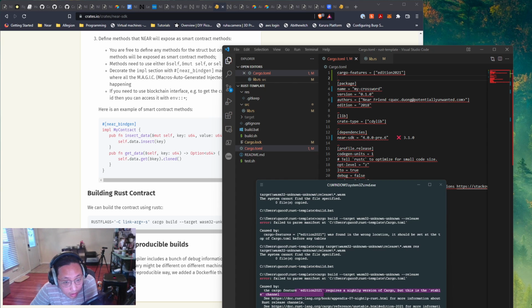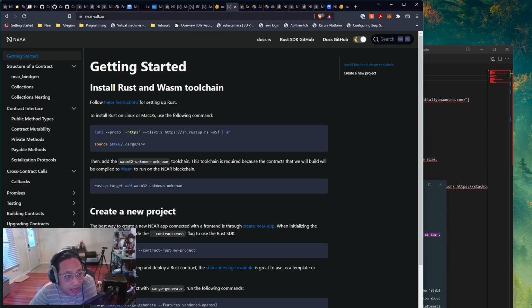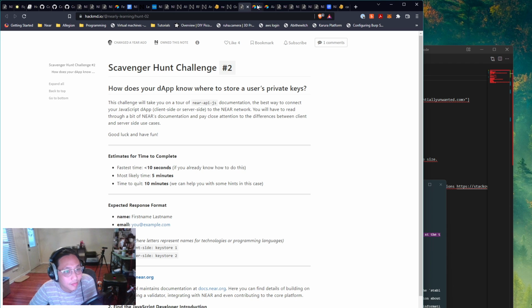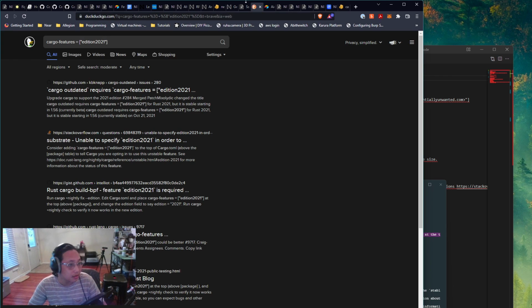Cargo features edition is required for nightly version. Okay. So what does it say here? This said that it should be set at the top before any tables. Okay. You know what? Let's just Google it again. Yeah, let's just use DuckDuckGo.